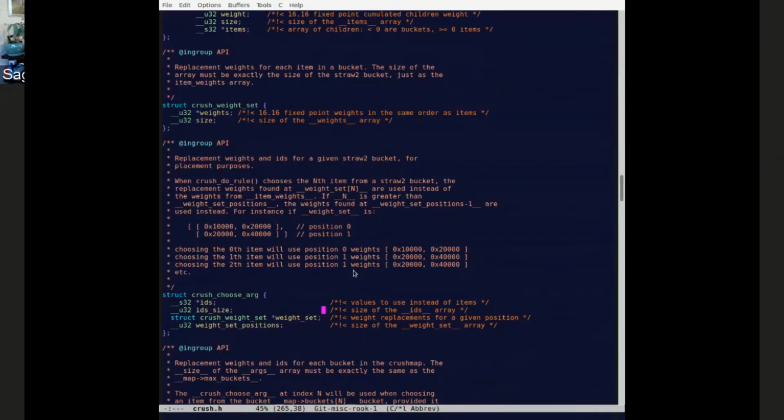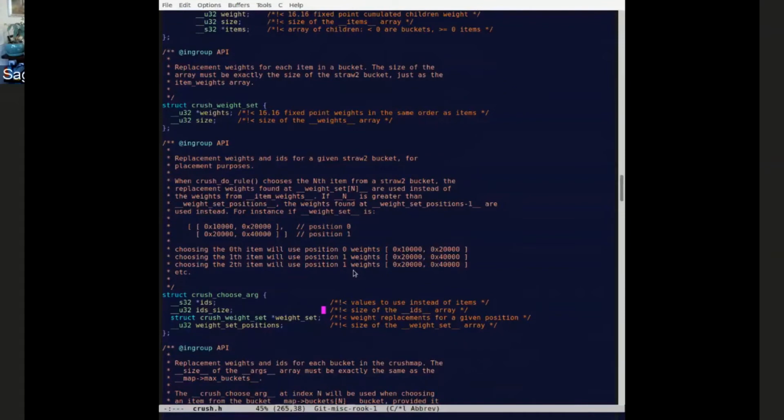It used to be that this was the default mode for the balancer module. I think we just recently switched that to upmap, which is a different way of optimizing placement because it works a little bit better. But the benefit of having that legacy compat weight set mode was that it would work with pre-Luminous clients, so older kernels, older VMs and stuff. It's probably not so much of an issue now because that was like 4 years ago or whatever it was, and everybody's upgraded their clients by now. But that's why it worked that way.